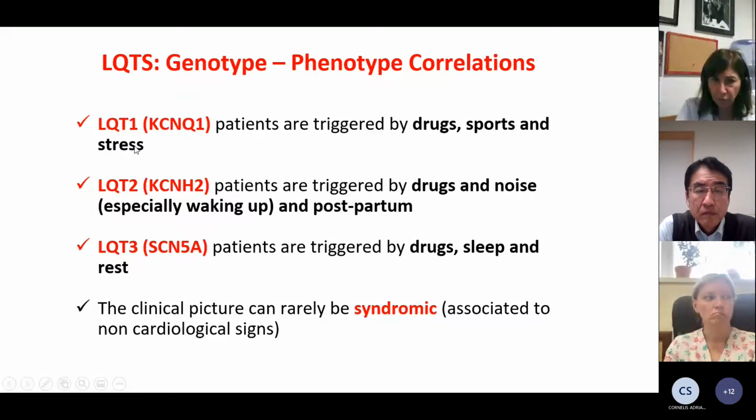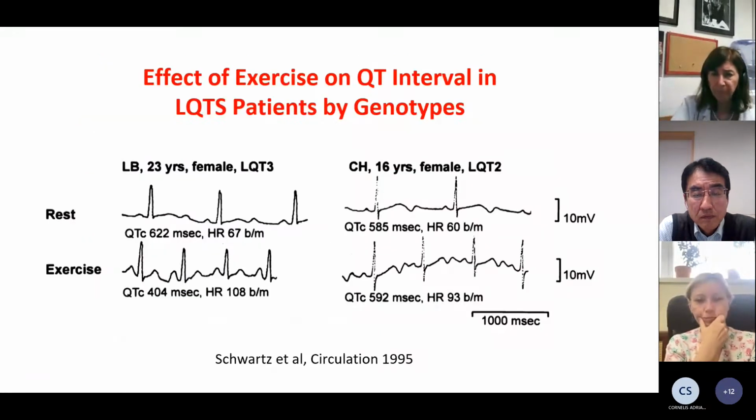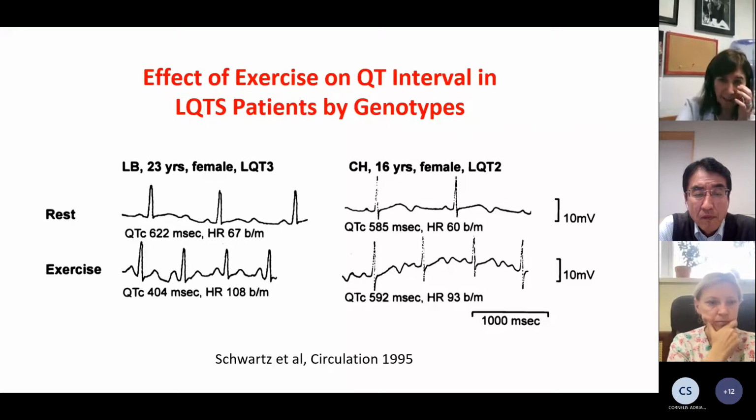So this is only a summary of what I was saying. LQT1 and LQT2: drugs, noise, metabolic factors and endocrinological and hormonal factors. And LQT3 is on the other side: sleep, rest, and nothing much related to sympathetic nervous system activity. And this is also mirrored exactly in what you can see when you exercise, when the heart rate increases. In LQT1 and LQT2 patients, the heart rate increase really prolongs the QT duration, with a lack of shortening, while in LQT3 there is a normal shortening during exercise, during increase in heart rate. So these are really opposite behaviors.